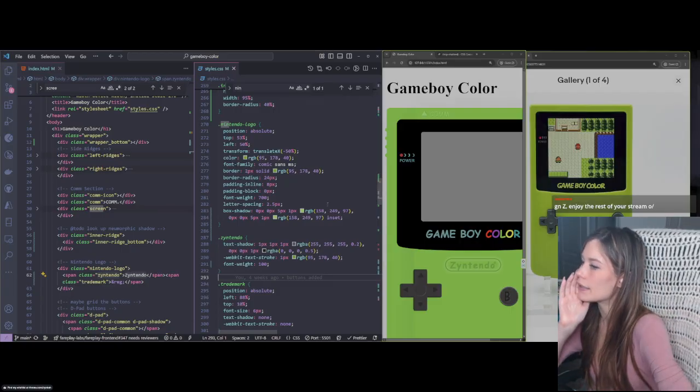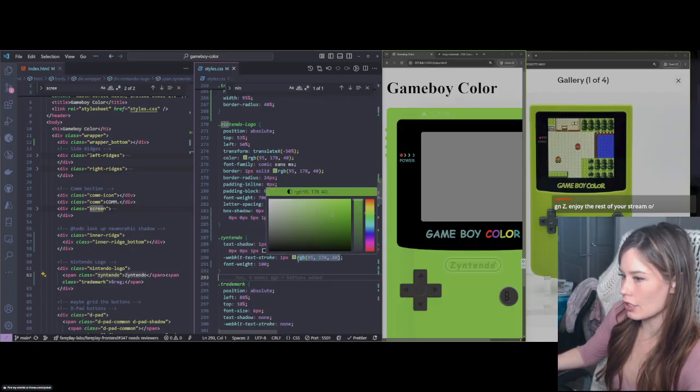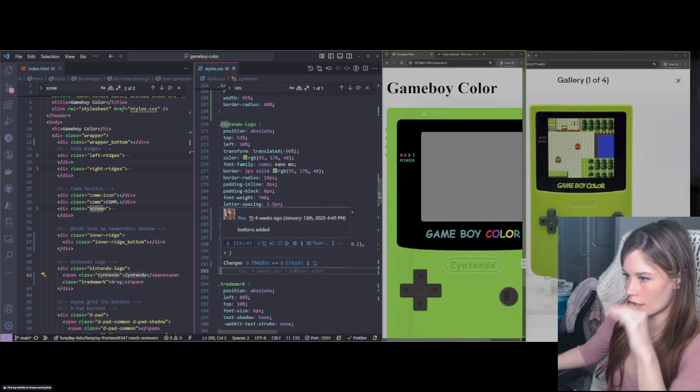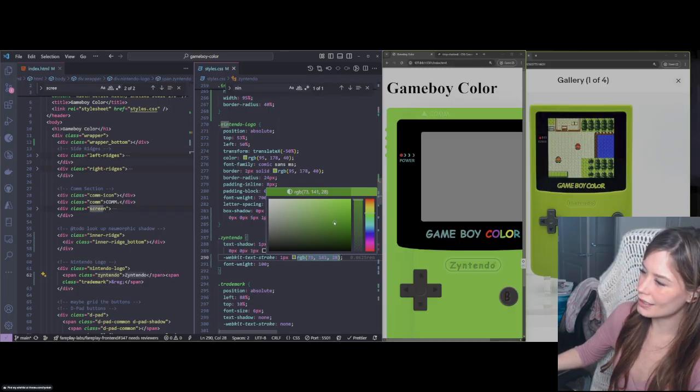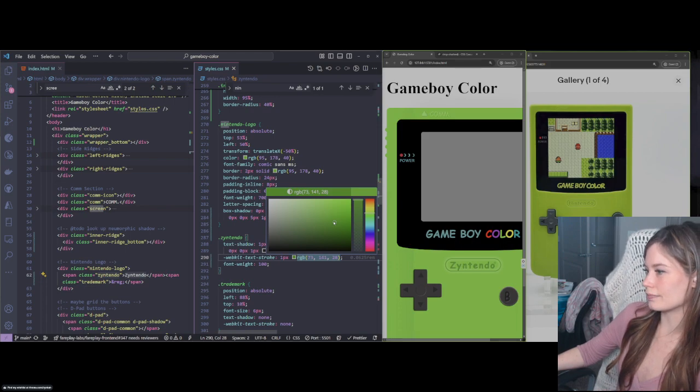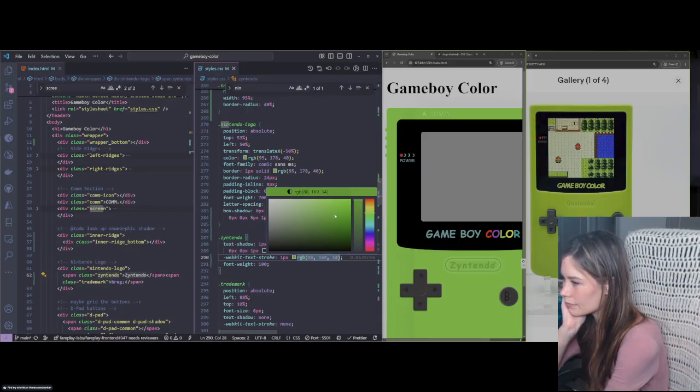Okay. Here, let's start tweaking it a little bit. I feel like this needs to be maybe a little darker. Yeah, let me try that. Let me try making this just a little darker. Or here, let me just see what it looks like white. Yeah, let me try making it a little darker. Too dark. No. This is not really what I need either. Ooh, that might work. Yeah, I think that might work.